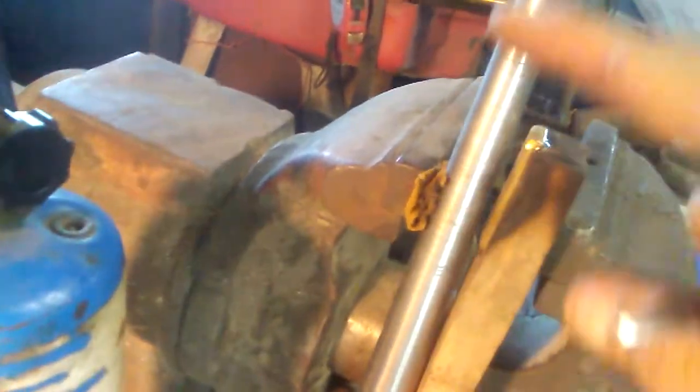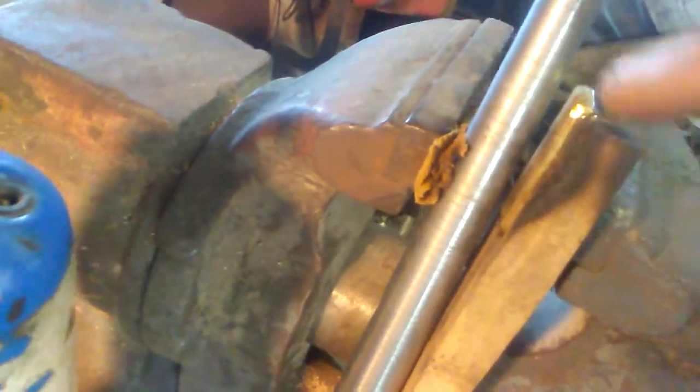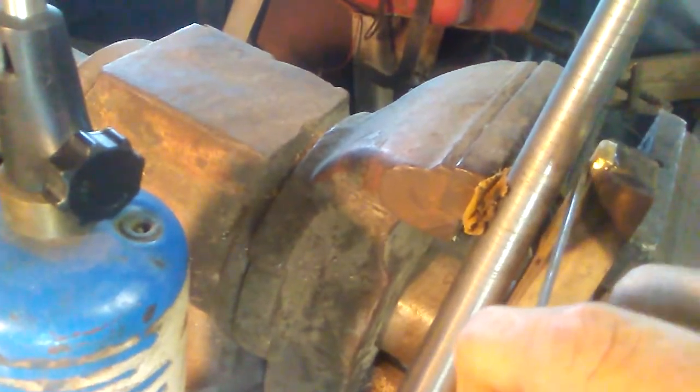All right, and this is my makeshift jig, and this is just like a ring sizer mandrel. I've got a piece of wood with a pipe clamp on it, and that's a piece of brass right there that I've got glued in a little slot, so I can pinch it together.